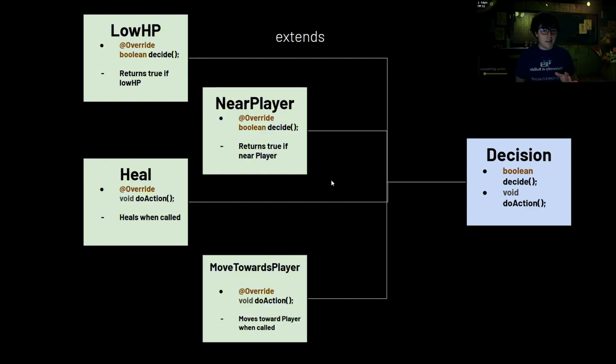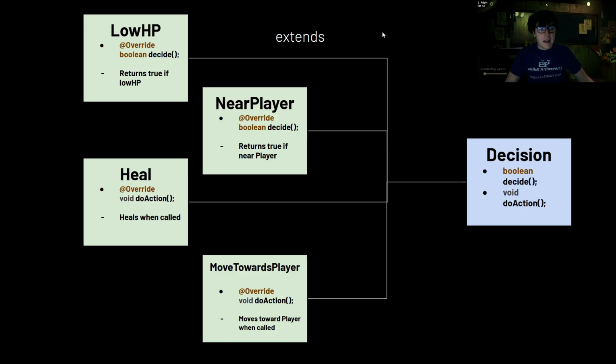And we're not at the tree yet, but we have to define what a decision is to be able to make the tree. So we're saying heal will be a leaf node because it's supposed to execute behavior, and we have a definition for do action, meaning that we intend for this to be somewhere at the bottom of our tree. And it heals just when do action is called. And we have another one here, move towards player, that if you call do action, it will slowly move the object towards the player. Okay, simple as that.